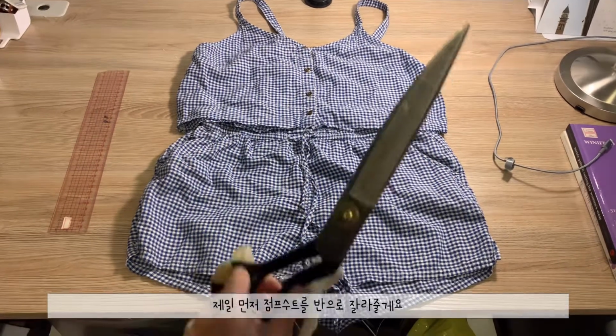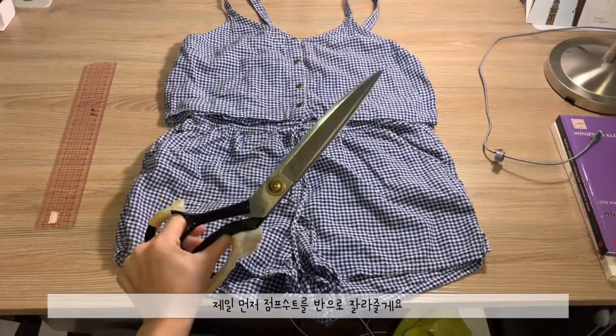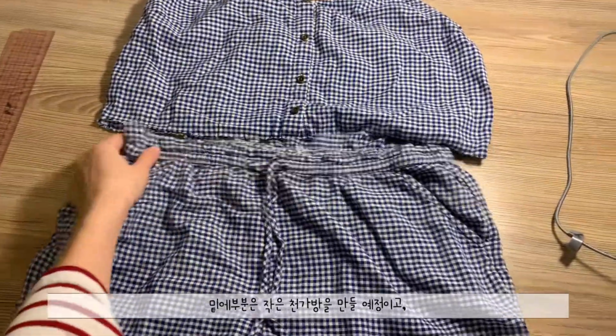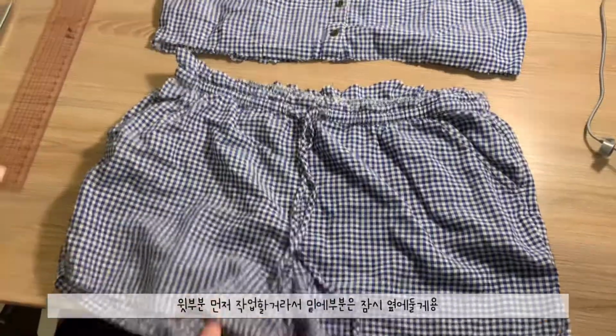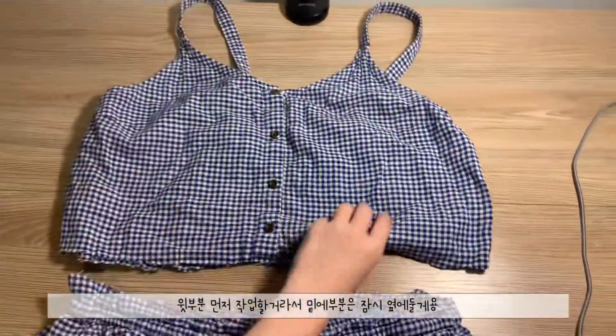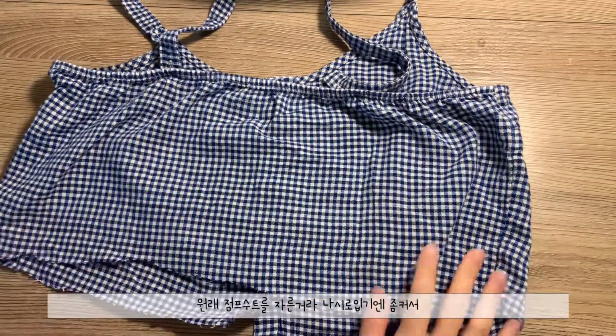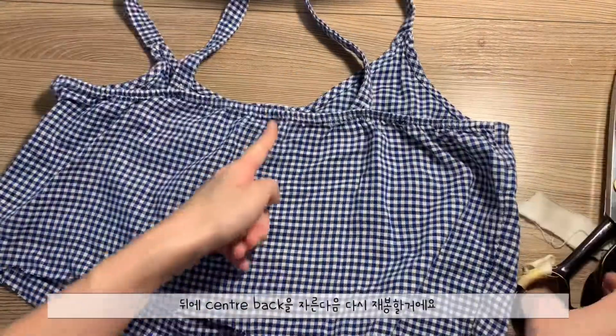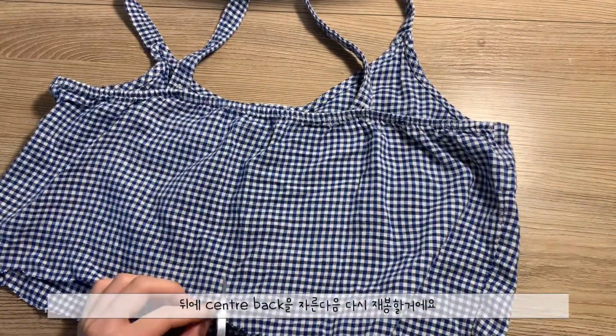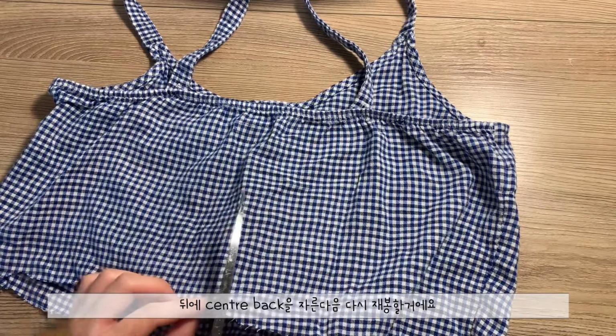So the first thing, we need to cut this romper in half. I'll make the bottom into a small fabric bag, but I'll work on the top first, so let's put the bottom aside for now. Since it was a romper, the bag is too big to wear it as a top, so I'll cut the center back and sew them together from the wrong side of the garment.